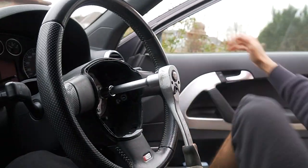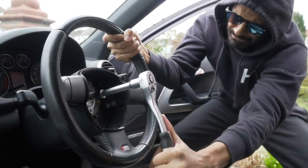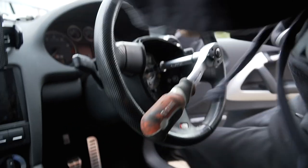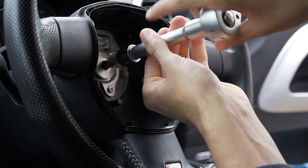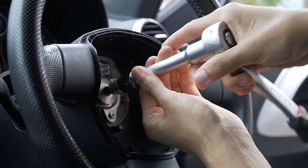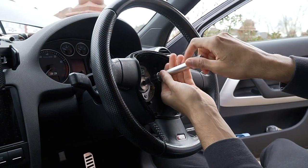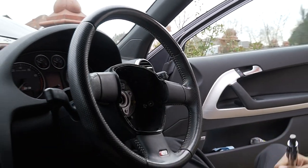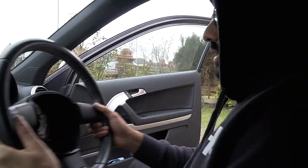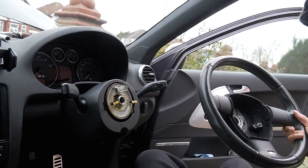There she go, there she go. See, it's normally hard because they put Loctite on it. Now I think I will need a module. I haven't put Loctite on it anyway. Leave that in the middle, okay? Don't mess with that. Look at that, beautiful.